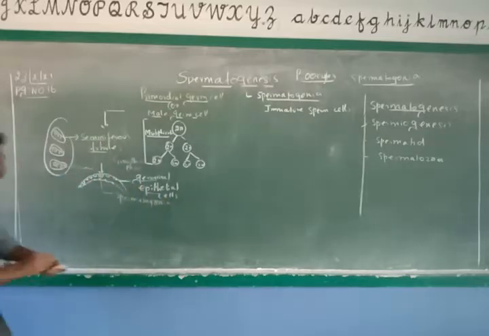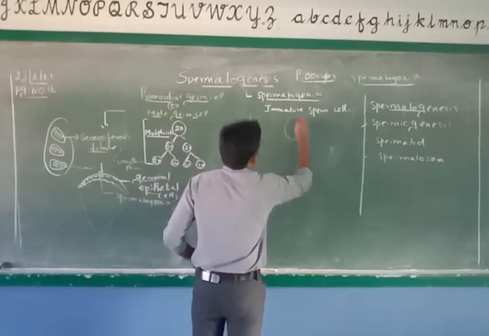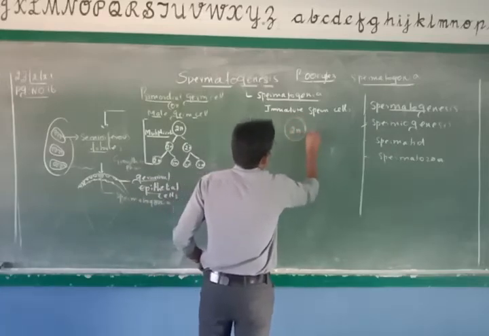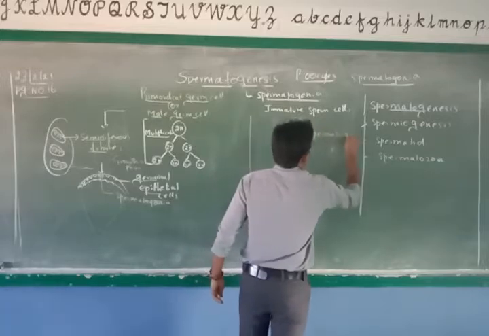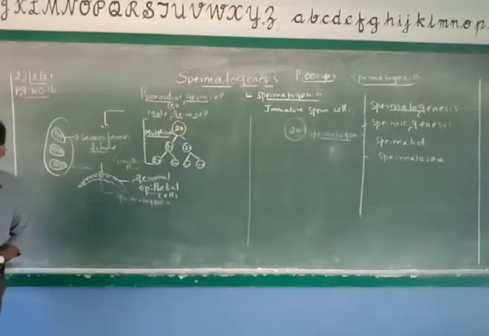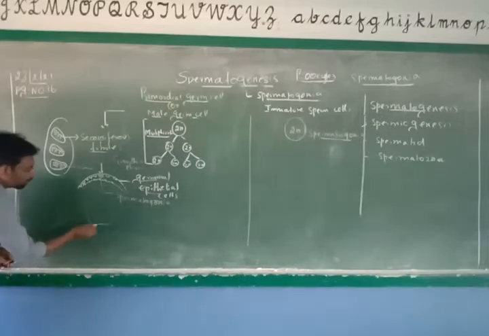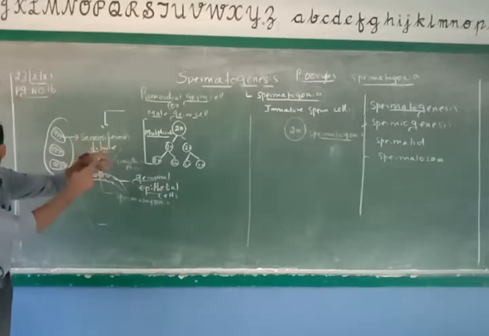Okay, so that one cell which is going to grow, I just put it here, which is diploid in nature. This is called the spermatogonia cells. Where can you find the spermatogonia? Now this is the central part of the tube. The tube was like this. I have cut this. Now the tube is this. We are studying only on the corner.